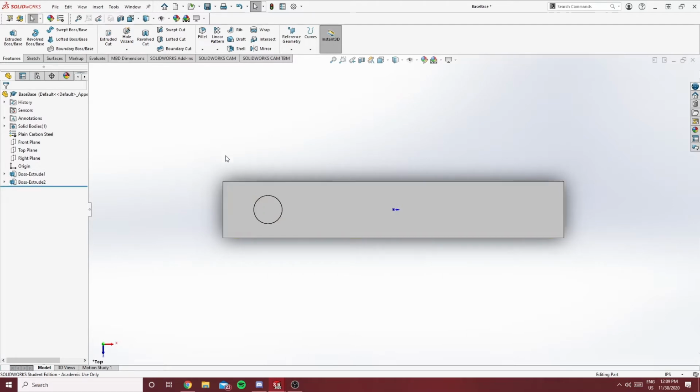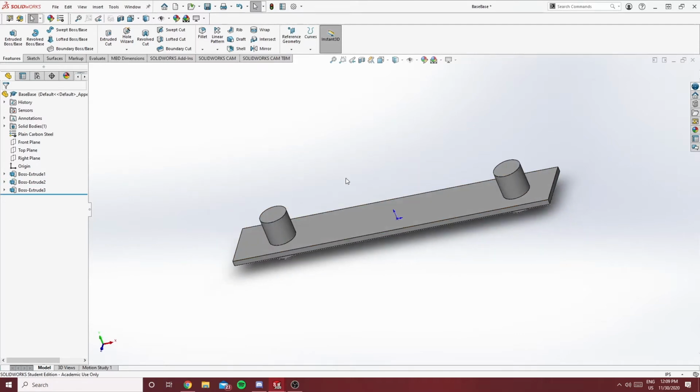these features. So if you just left click and drag, you can move this feature as long as it doesn't have any dimensions that fix it in this location. So if I had a dimension between this line and this line, then I wouldn't be able to do this as easily. You can also copy features and move them. If you hold Control before you click and drag and then let go, it will actually copy that feature over. And you can do this as many times as you want.